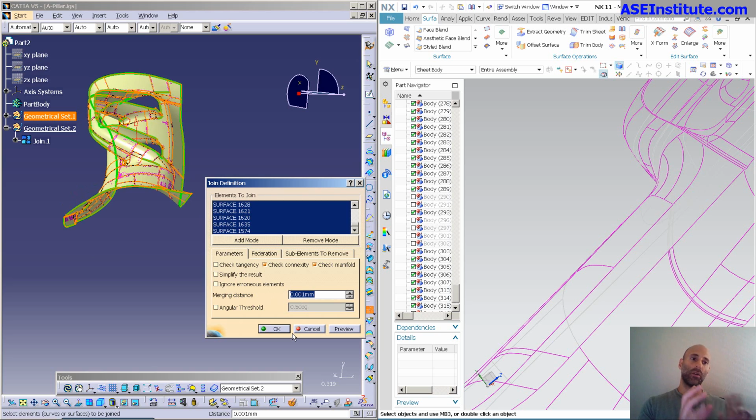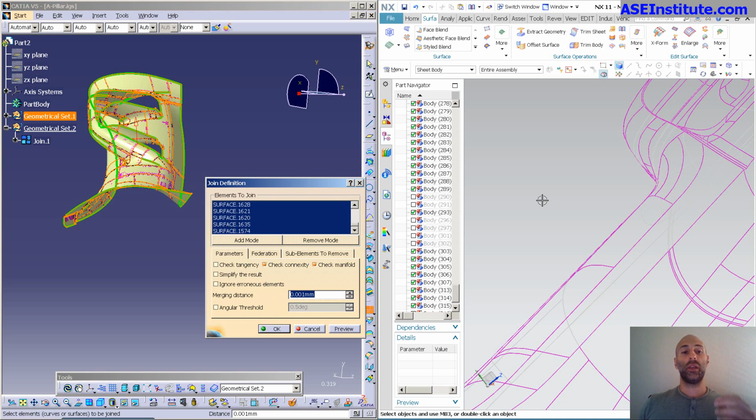Now, again, because of the way the algorithm in Catia works versus the algorithm in NX works, there are times when, like in NX, I can't sew two surfaces that do not touch, it does not allow it. Because NX is better in the context of recognizing singular elements within a feature, whereas if I were to intersect a body with two walls in NX, it would have an intersect in one area, intersect in the other area, single feature. In Catia, it'll do the same thing, but it creates an additional element called a non-connex. So there's a slight difference in the way those algorithms work, and that's something for another lecture.